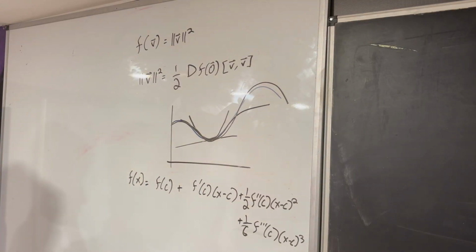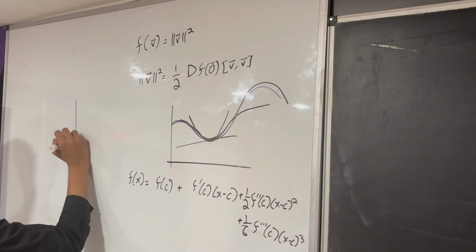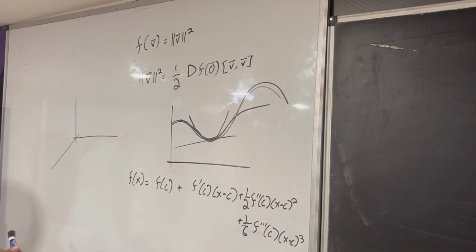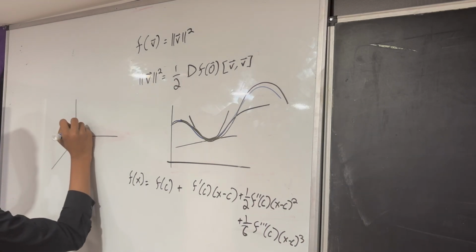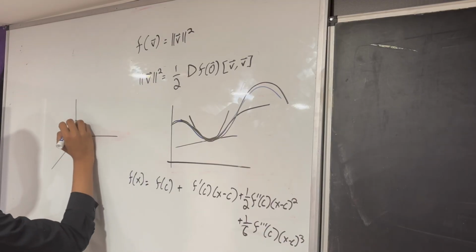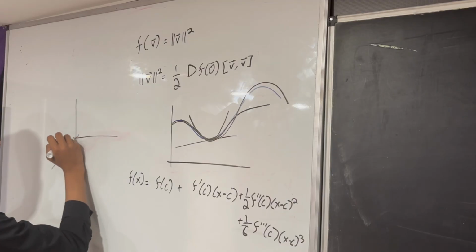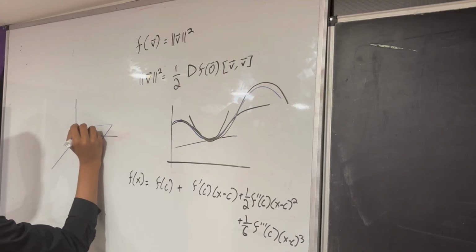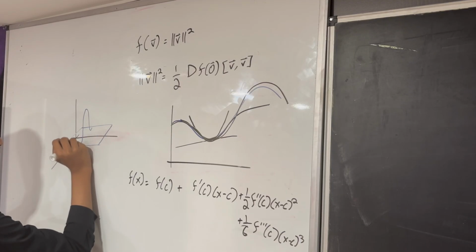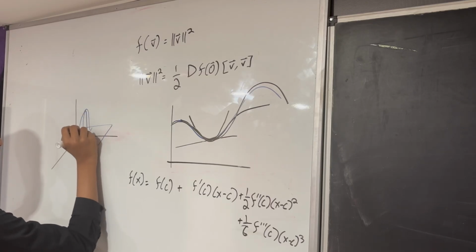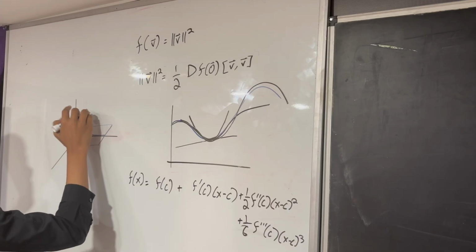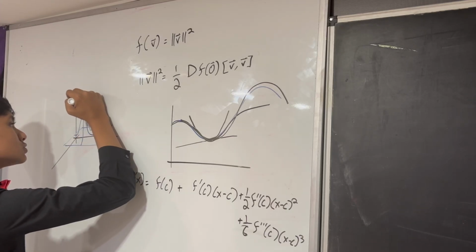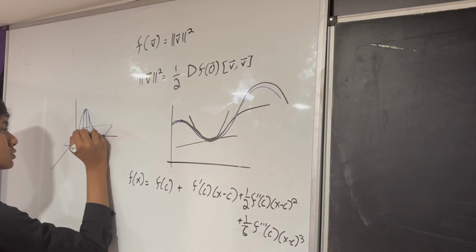Alright, so can we extend that to multiple dimensions? Yes, we can. Let's imagine something in 2 dimensions. Something mapping R2 to R, which is expressed as a surface. So let's say we have this surface here, which I'm going to make look like a mountain. So that means I'm going to have it peak over here before coming down.